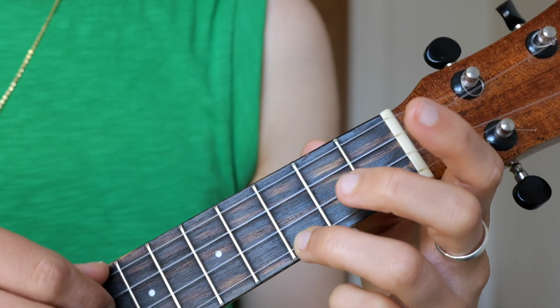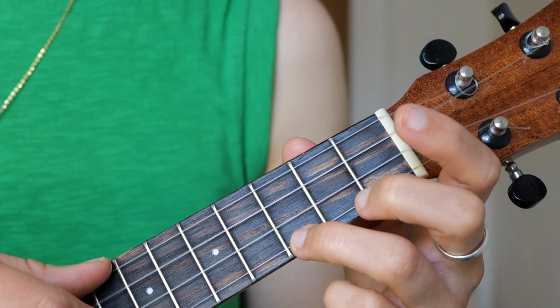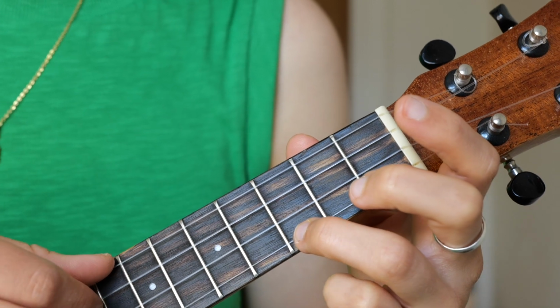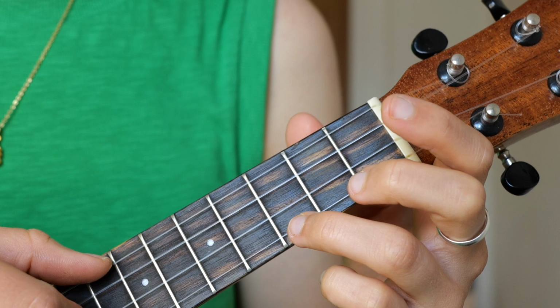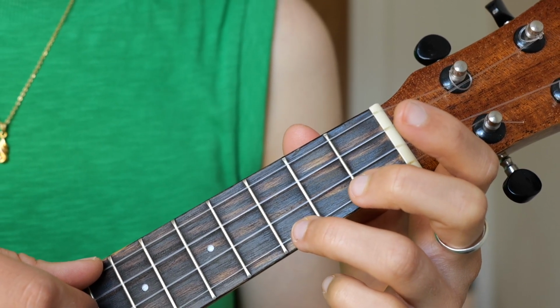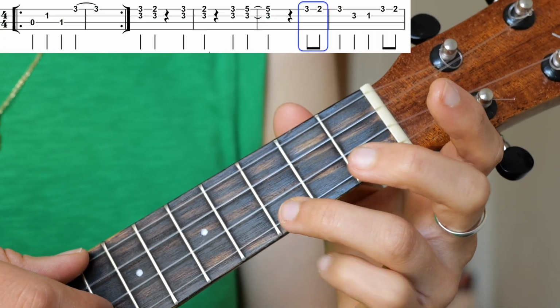Okay, so I kind of feel like you can do this now, so we're going to give it a go. We're going to go from bar 5, because you've done the intro already a couple times. And because I don't want to stress you out, to be honest, we'll do the whole thing in a minute. But let's just see if you can do that. So you're essentially sight reading the second half, but you've already done it. You'll be fine. So from bar 5, I'm just going to count.